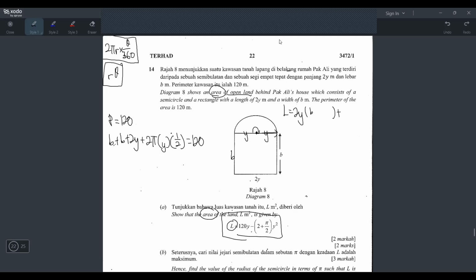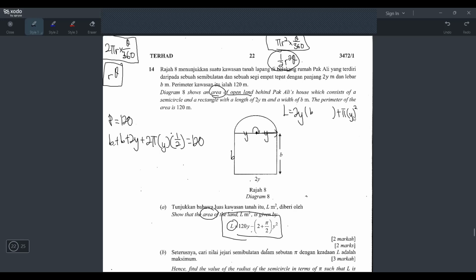Okay, for the area of a semicircle, you can either use this formula, pi r squared times angle over 360, or you can also use this formula, which is 1 over 2 r squared theta. Both these formulas will give you the same answer at the end. But if you use the formula above, the angle has to be in degrees. If you use the formula below, the angle has to be in radians. But I prefer the formula above, so I'll just write pi r squared.